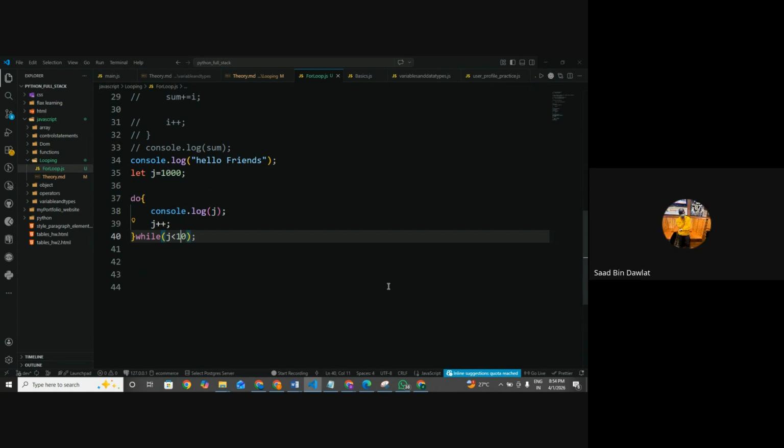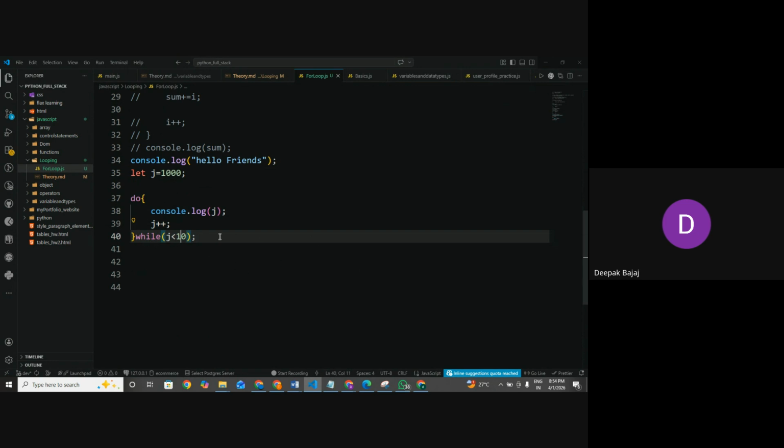Only once can you go without checking. Make sense? So these are the three loops available to us.